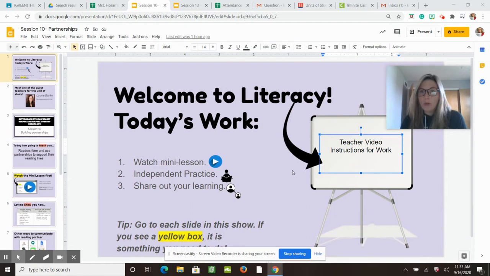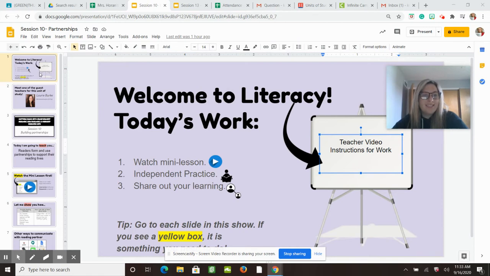Instead of going into your digital notebook every day that you're home, you will have a lesson that looks like this, with different slides to it. On the slide, it's going to tell you what you're supposed to do and the order you're supposed to do things, and then you are actually going to turn this in. So I'm going to post it as an assignment. You have to turn it in. But first, I want to just walk you through what it is you are doing.